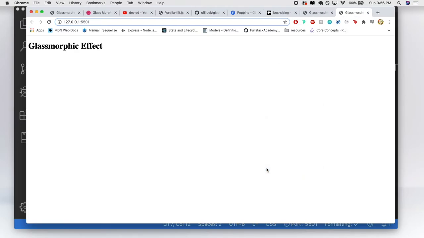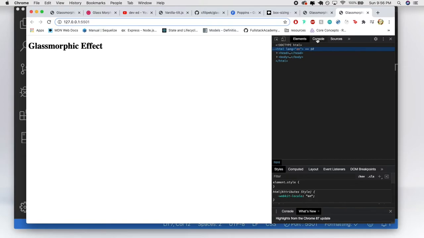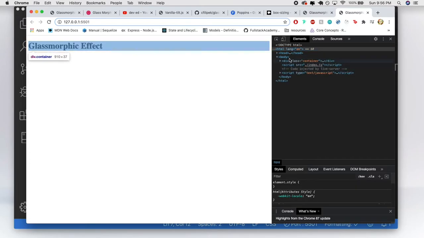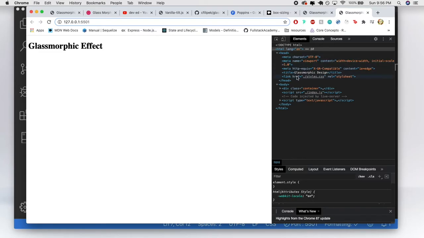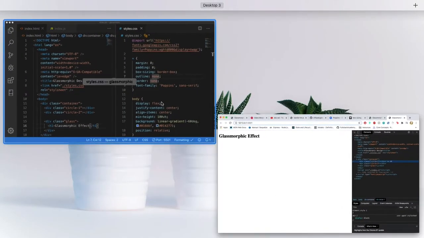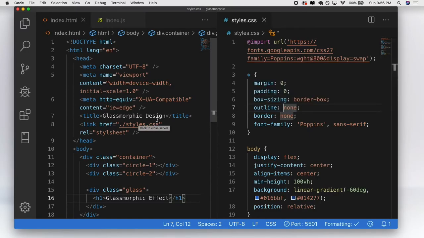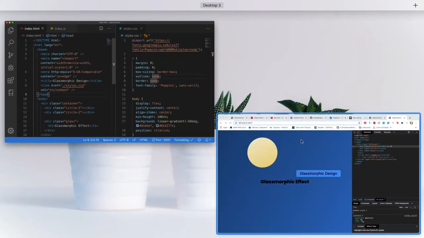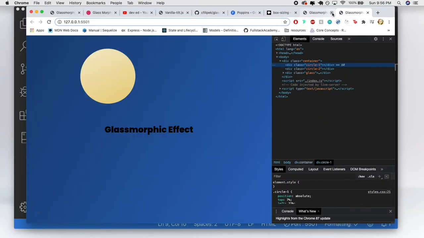Let's inspect to see what's going on. So we definitely have this going on. We have our script, our head, container. So you can see none of our styles are coming in. Oh, I spelled style sheet incorrectly. I hope you caught that. Let's go back. Okay, cool. I was wondering why things weren't centered even though we put flex there. I'm glad it's actually working. So this is what we have so far.